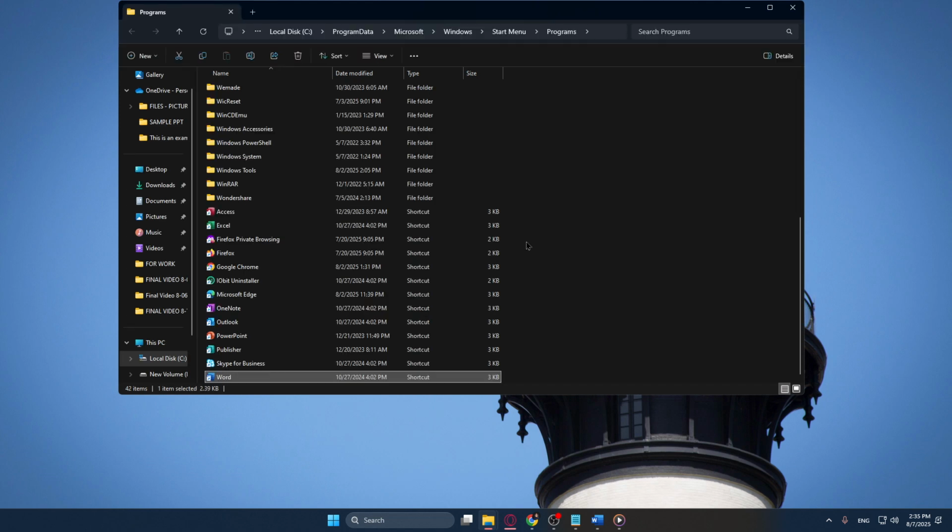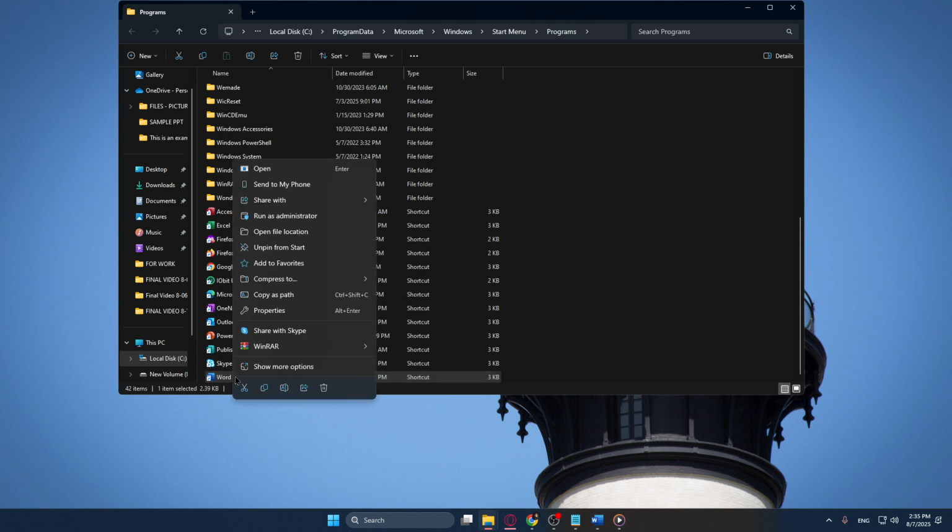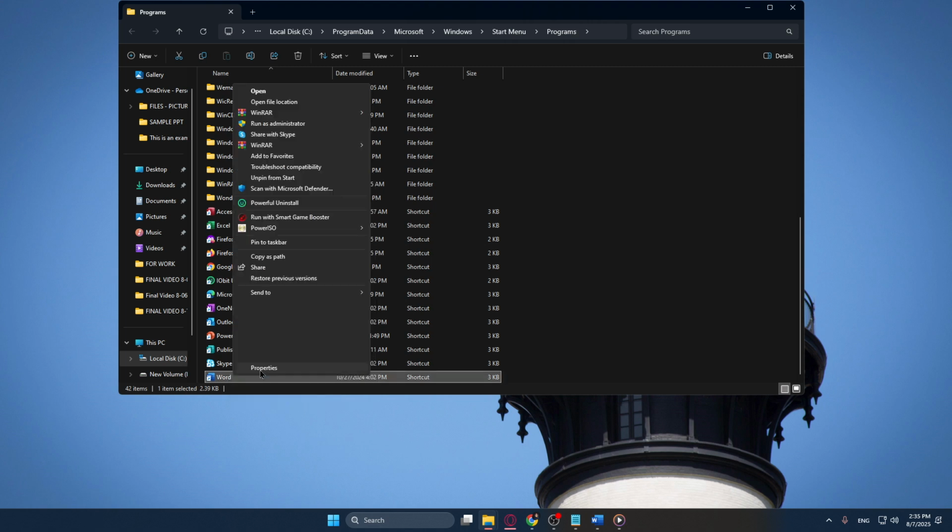Once you find yourself at the installation location, it's time to make a shortcut. Right-click on the Word icon again, and now you'll see a Send To option. Hover over Send To, and another menu will appear. From here, select Desktop, Create Shortcut. This action tells your computer to make a shortcut and place it on your desktop, providing easy access whenever you need to launch Word, Excel, or PowerPoint.